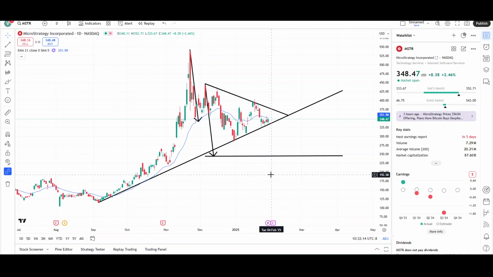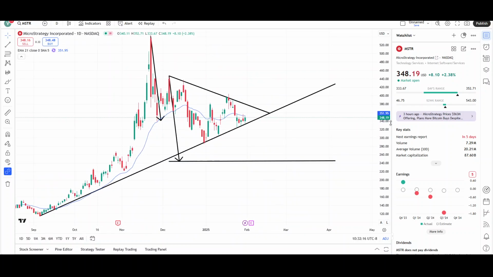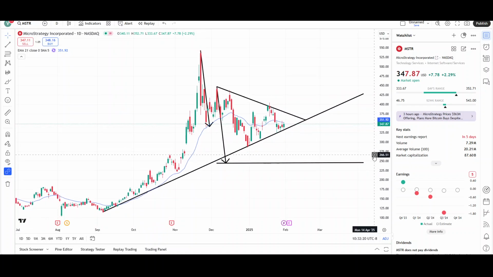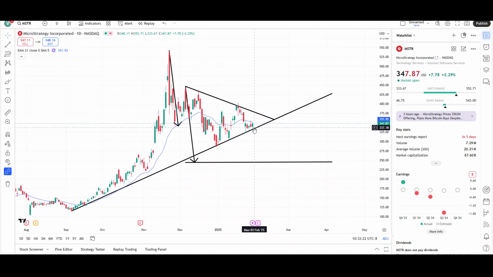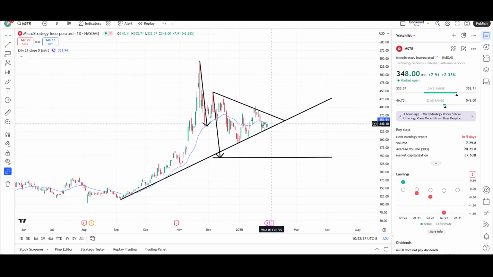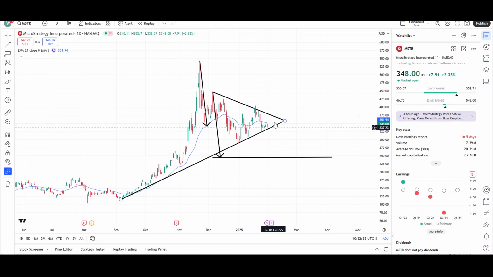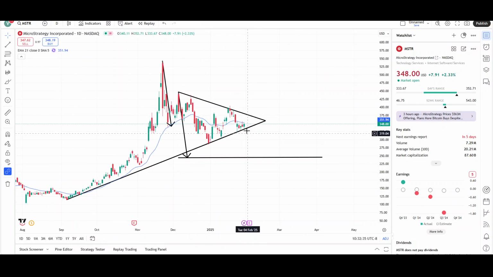So MicroStrategy, a nice little bounce today of about a couple percentage points, but who knows how long this will last. As of right now, price is still consolidating. Like I said before, it's in a compressing range pattern. So we have a downward trend line in play, we have an upward trend line in play, so the volatility is compressing. Eventually it will probably break out higher or lower. It's not going to trade sideways forever.